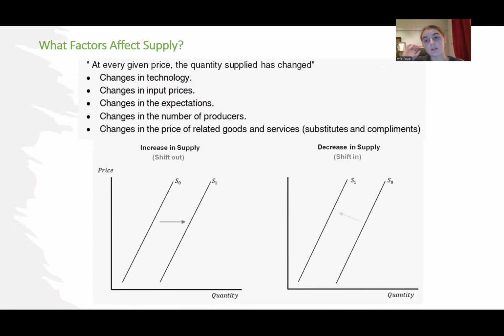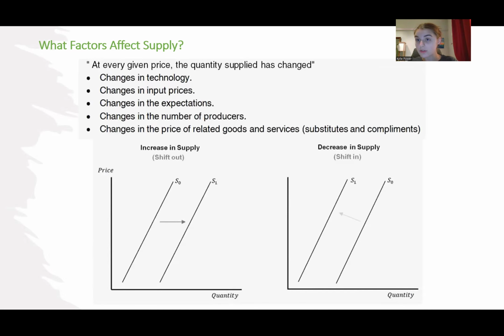What about supply? Supply gets affected by the same things I've already mentioned: technology, productivity increases, input decreases, material cost. Expectations are also a big one too. Expectations usually affect things like investments, expectations for the future, expectations for how well a good or service is going to do can affect it, the number of producers, and then our substitutes and complements. So if supply increases, we'll see a shift over to the right. If supply decreases, we'll see a shift over to the left.